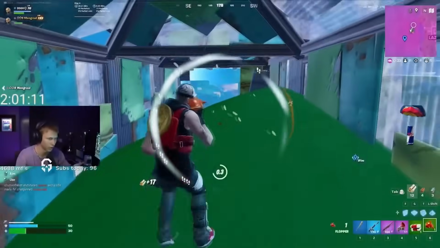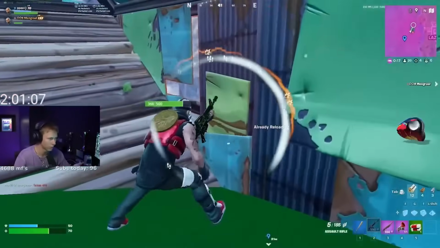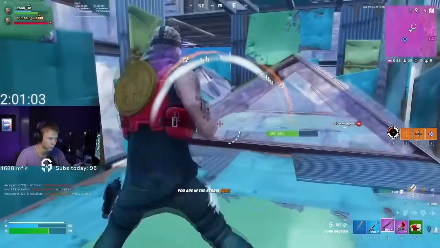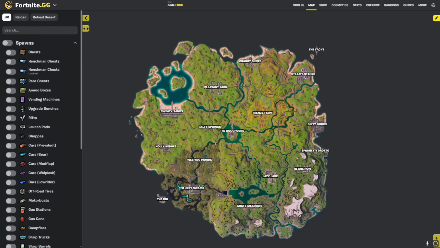So picking the correct spot for you is very important, especially as we need to survive, but also get enough loot to try and win games as well. So I'm going to show you what you need to do if you're looking for a good spot. I'm on Fortnite.gg now, which is a really good website if you're looking for any sort of drop spots. And I'm just going to go over absolutely everything you need to know when trying to find the perfect drop spot.